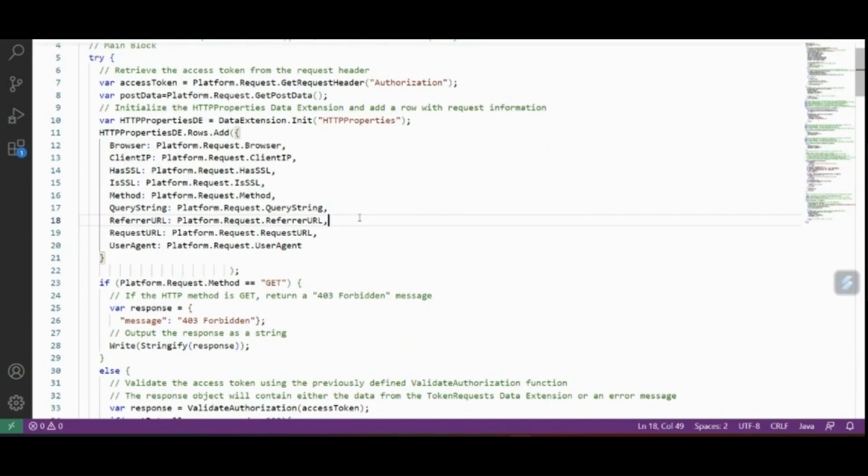Referral and the request will be the same. Referral URL would tell us, if they are hitting this API from another publicly accessible URL, where this request is coming from. And the user agent, and other things related to the user agents. This will help us in monitoring what's happening.